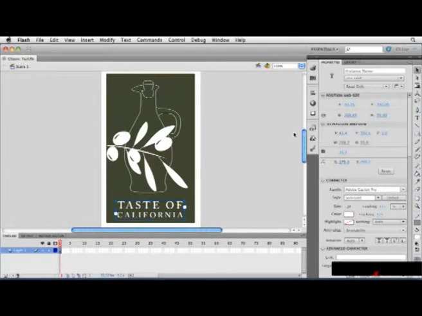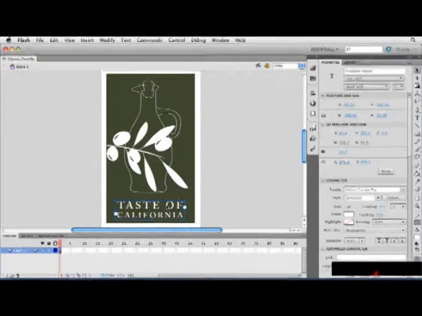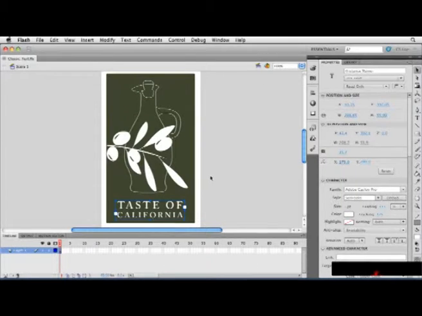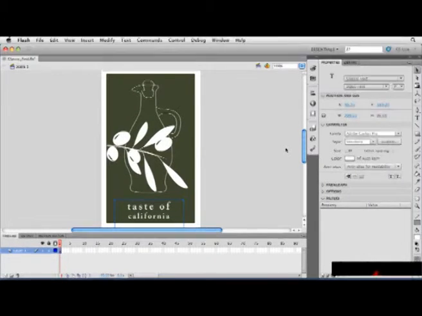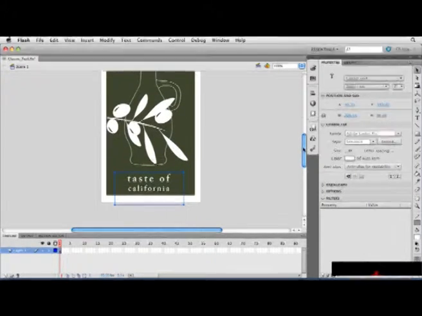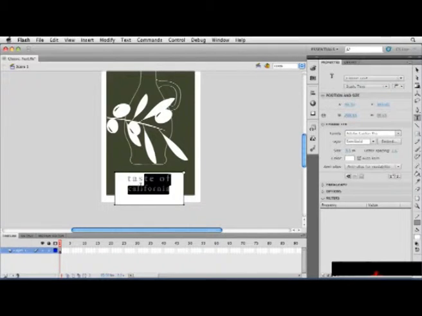So on the stage here, I have some text layout framework text. I'm going to select it, and then I'm going to convert this to classic text by using the drop-down menu for text engine at the top of the Properties panel. So I'll change the engine to classic text, and you can see that the font renders a little bit differently. I used the text layout framework to auto-capitalize all the text. Now, since that setting is not available in classic text, I'll have to manually capitalize all of this text.